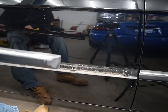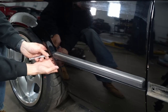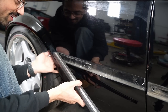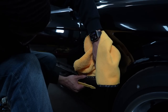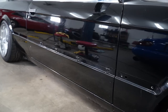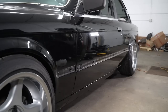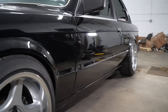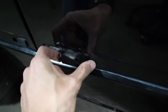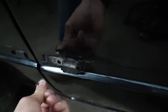That front slides on. Cool. It was on tight. Oh my God. I just pushed on it and the whole thing fell out. This front trim piece looks like it was held in by some RTV and it was really hard to get off. I just had to pry it. But yeah, I don't know what I'm gonna do about that. I'm gonna have to keep that in the back of my mind.